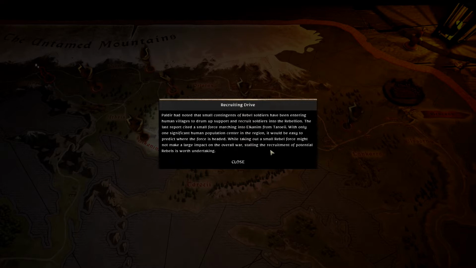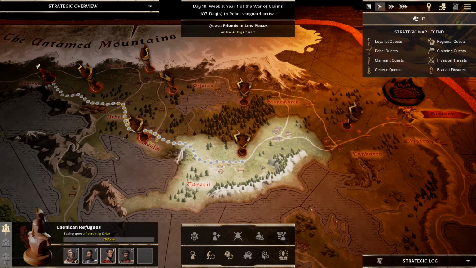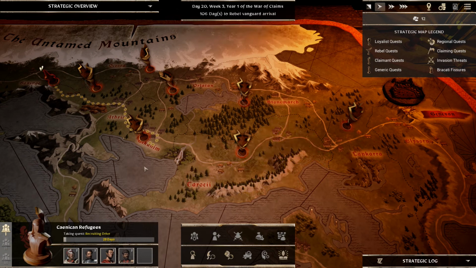Paldir noted that small contingents of rebel soldiers have been entering human villages to drum up support. Last report cited a small force marching into the Alcanim from Tarai. With only one significant human population, it would be easy to predict where the force is headed. While taking out a small rebel force might not make a large impact, stalling the recruitment of rebels is worth undertaking.